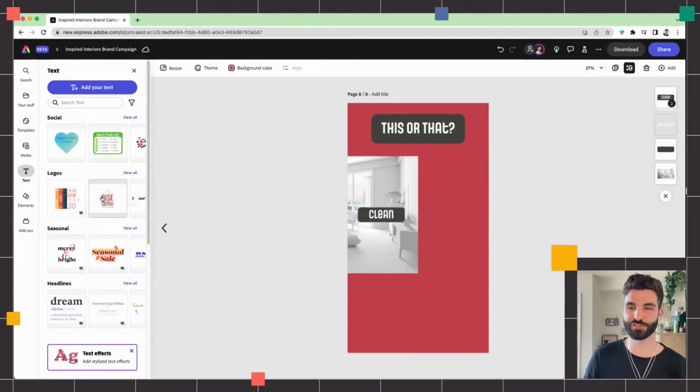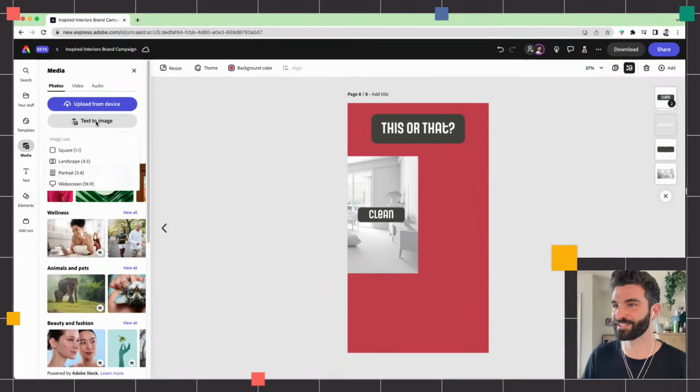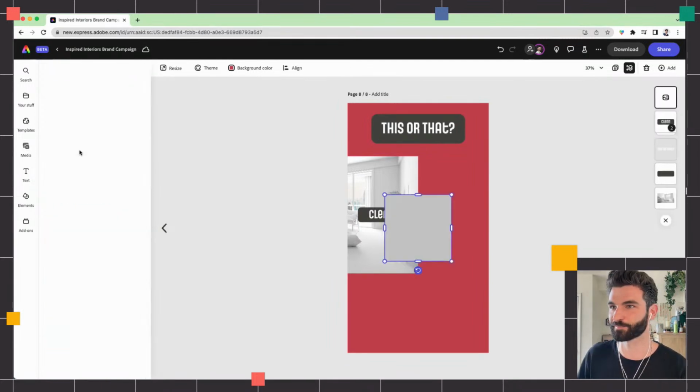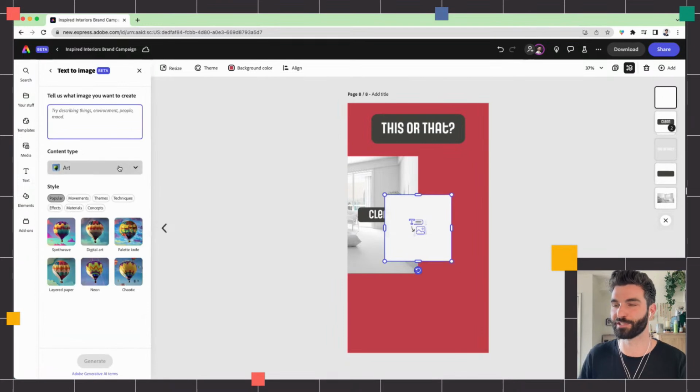And remembering this all starts from that initial template that I've been using, but I'm going to have some fun now, and I'm going to use some text to image to generate my next style. So let's go ahead and suggest, let's do clean versus loft style. So if I go ahead, I'm going to generate a square image of my own.